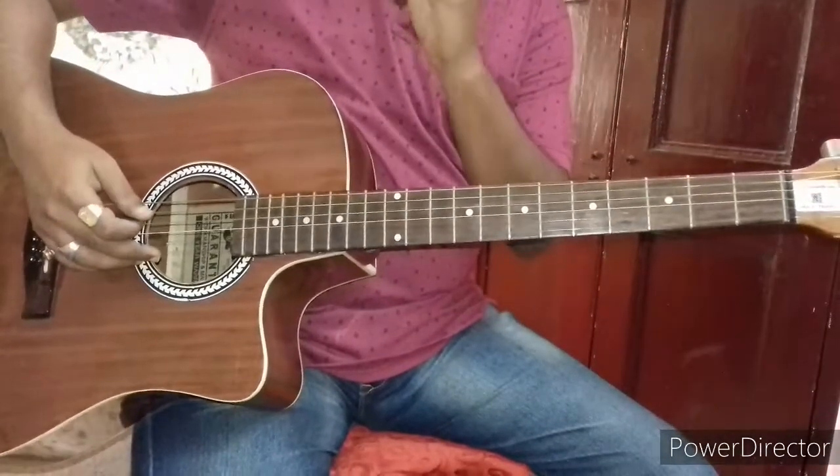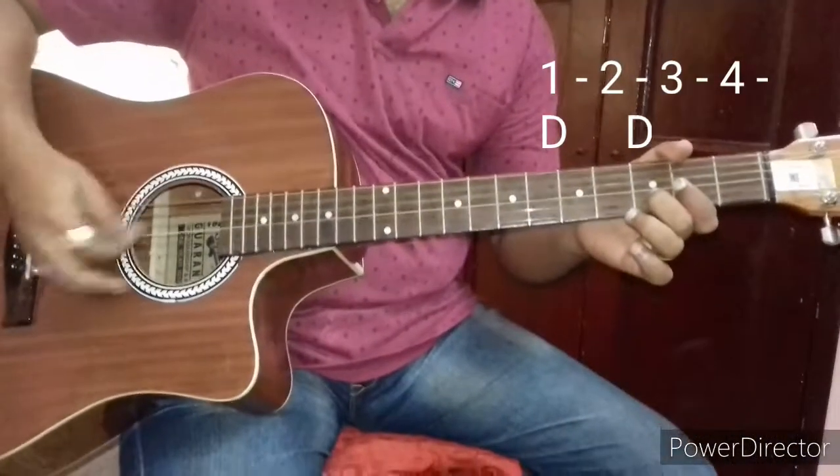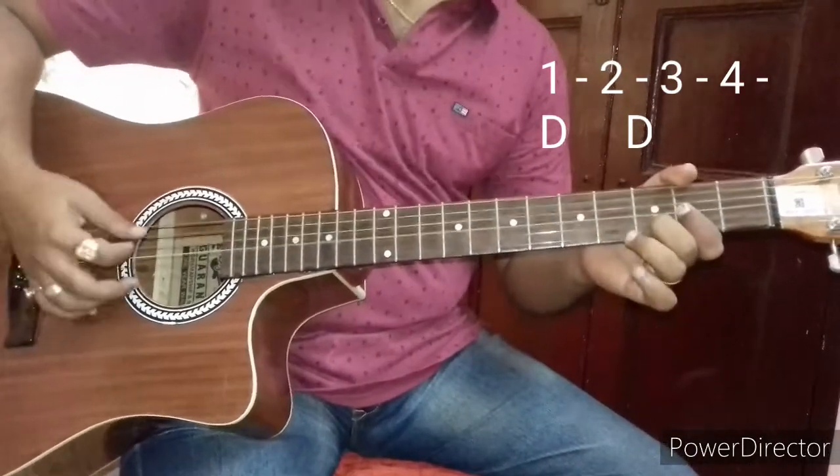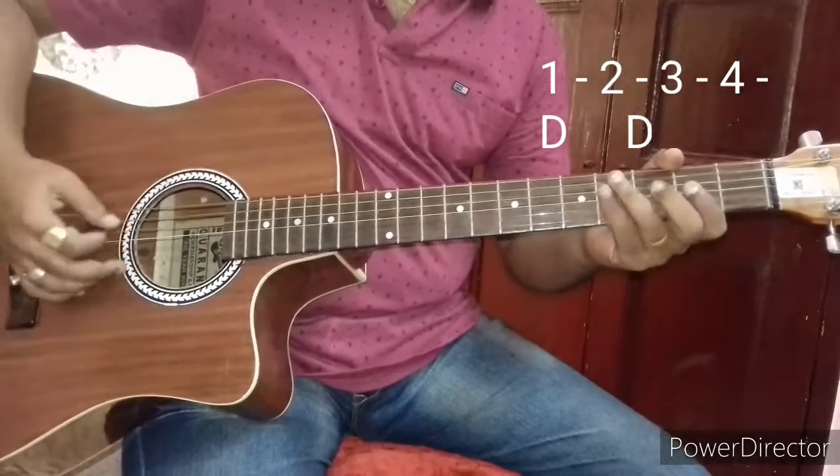So, 2 power down strokes, 1 and 2 and 3 and 4 and 1 and 2 and 3 and 4, and that's the timing. So the first bar stroke is on 1 and the second one is on 2. 1 and 2 and 1 and 2, then 3 and 4 and 1 and 2 and 3 and 4. So this is 2 power strokes and the rest of this is soft.